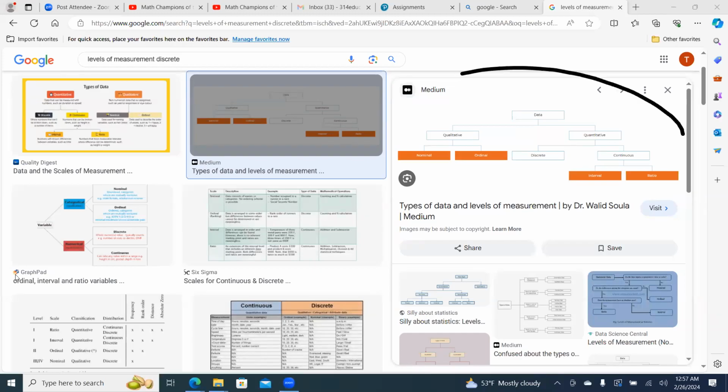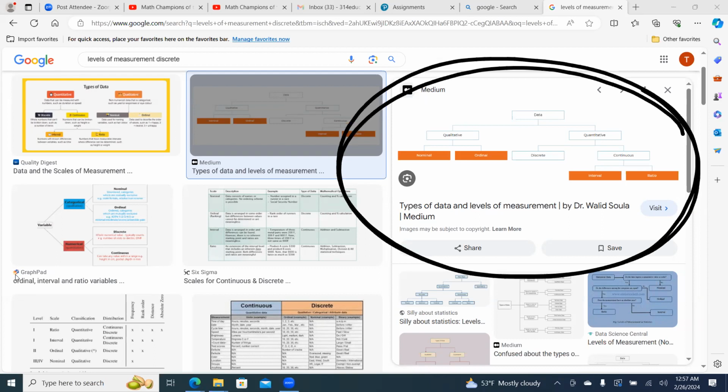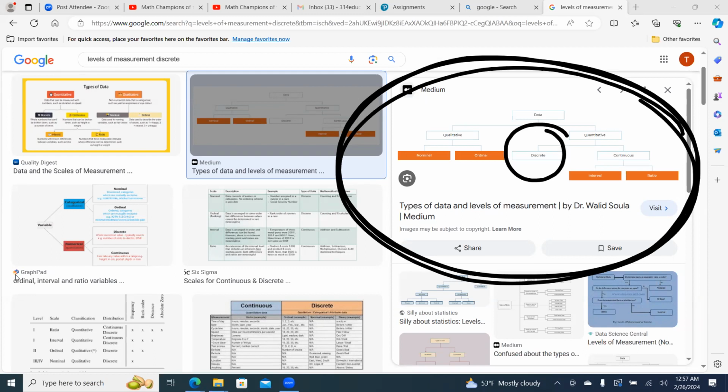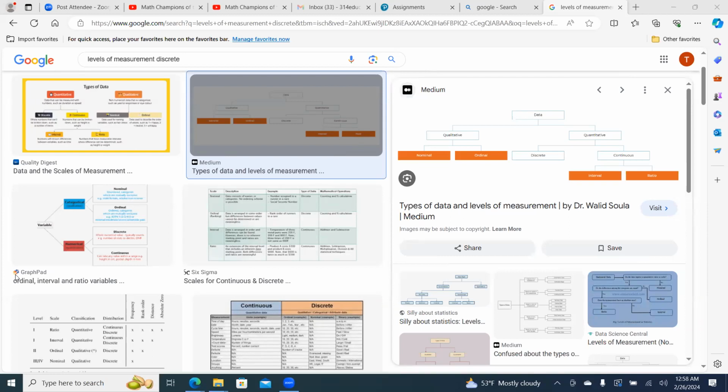So this is a very, very good simple chart, basically right here. It doesn't say everything we've said, but it basically sums up. Notice how discrete is not really within the nominal, ordinal, interval, ratio. So this keeps it very, very simple right there. We don't lecture on it too much. It's very self-explanatory, but in statistics, we basically have all data.